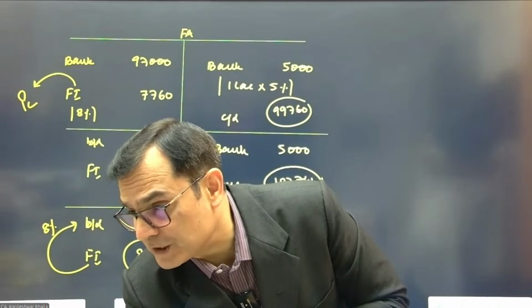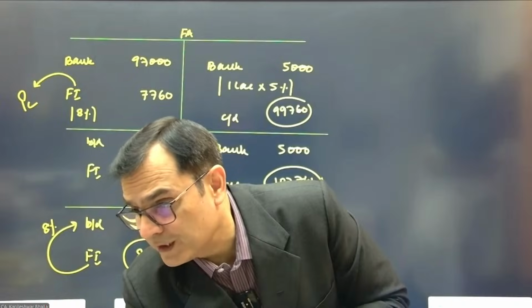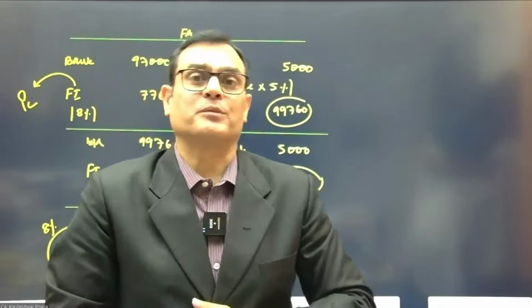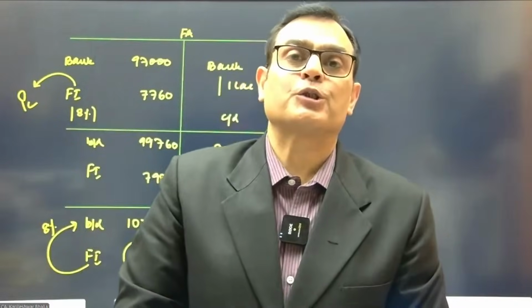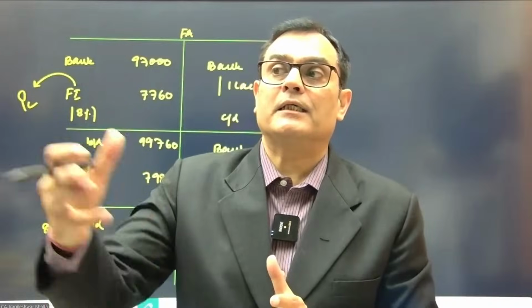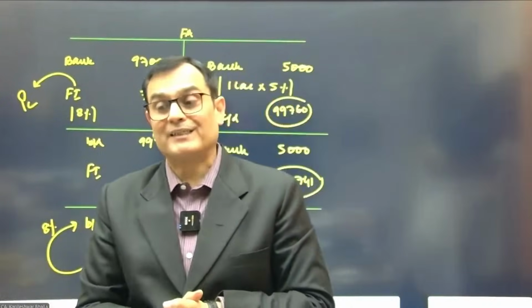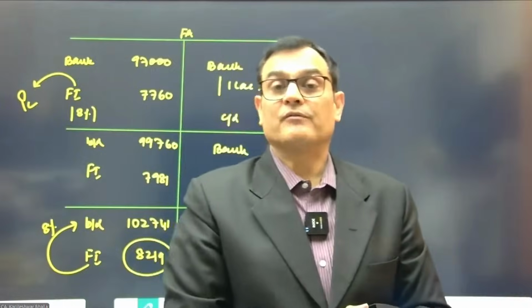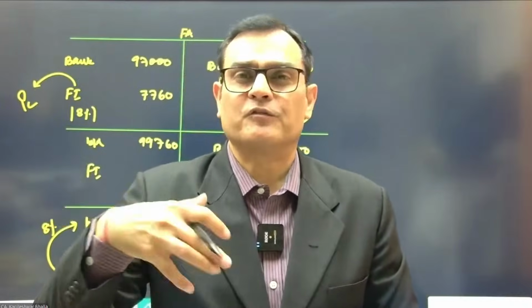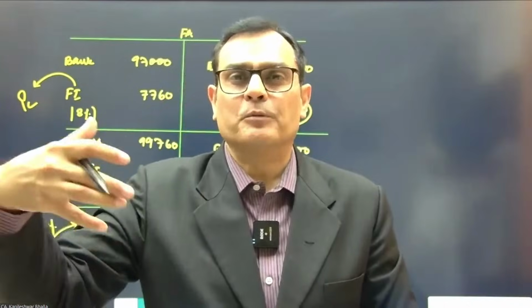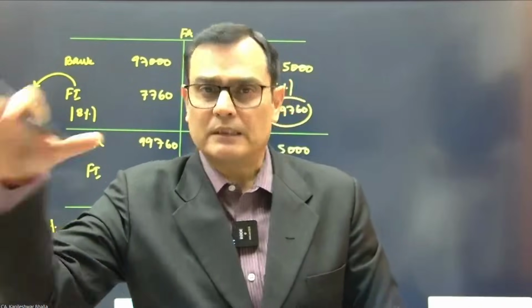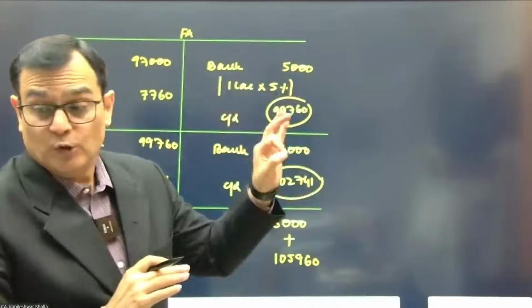Is the issue cost borne by the issuer, not the holder? No. The issue expense which I've given you is the transaction cost incurred by the holder. I invested the money. I had to pay some brokerage to the broker. So that's my issue expense. I use the word issue expense, but it's not an issue expense for me. It's like money paid to the broker. That's my TC, transaction cost. So this is being paid by the holder itself.